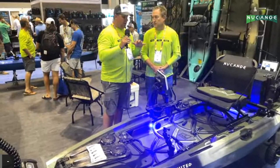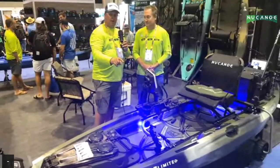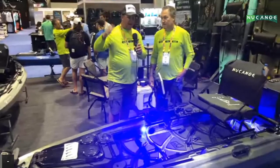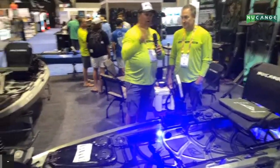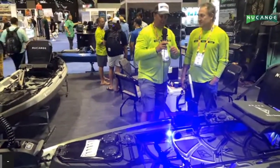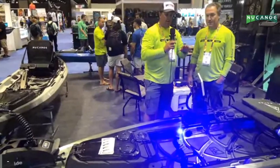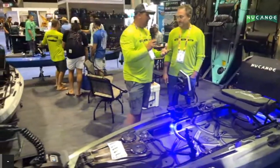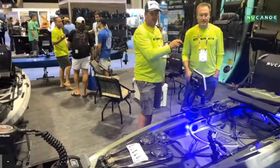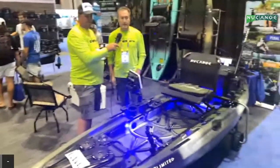Using foot steering in one of my old kayaks I had foot steering with two pedals with that pivot on your ankle — it is so easy. Just a couple of days ago we were fishing Fellsmere here in Florida, known for big bass, and just cruising around with it. I spent more time casting and fishing than steering with my hand or jostling around pedals. That pedal system is the smoothest pedal steering system I've ever experienced, and I've been in a lot of kayaks — just extend your toe, retract using your calf and ankle, and you're steering.